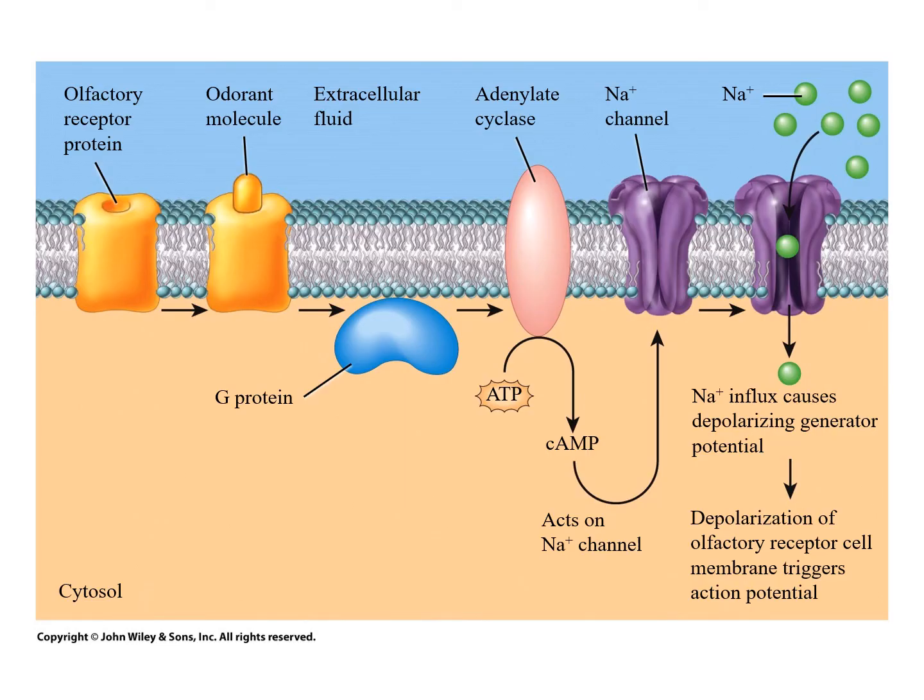Here you can see the cellular processes that occur during olfaction. Please don't worry about all of these different details that you can see on this slide. The main takeaway is that an odorant molecule, that is a molecule that we can smell, will bind to a receptor on the surface of an olfactory cell. That stimulates the receptor, which will activate a whole bunch of proteins that you need not know about, but those proteins will lead to the opening of a sodium channel. When the sodium channel is open, it allows sodium to rush in to the cytoplasm of the cell, causing the cell to become depolarized. If enough sodium rushes in, if the signal is strong enough, an action potential is initiated, which will eventually lead to the sensation of smell.